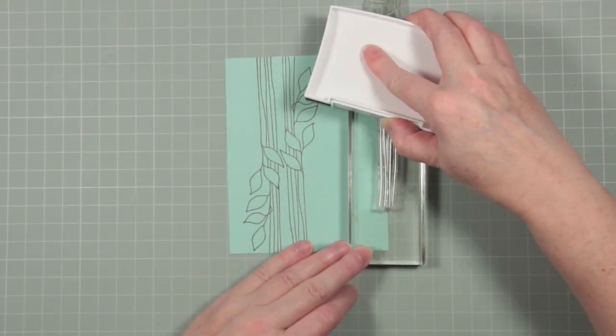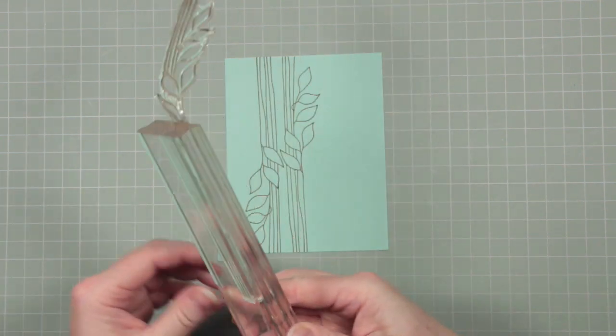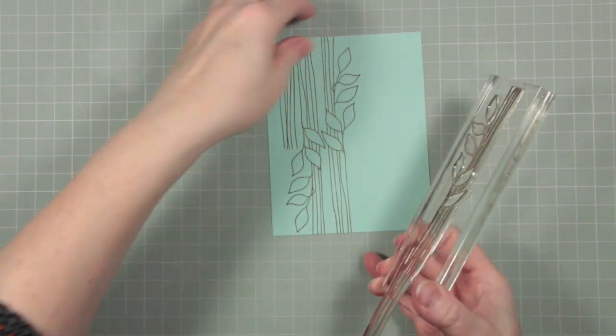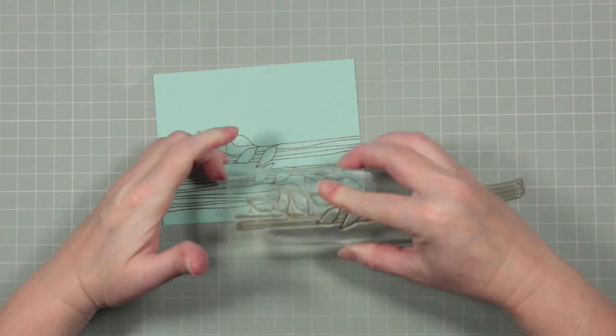I'm only stamping up the lines, and I'm going to stamp these just to the left of my leaves on the left hand side of my card. This gives me a very obvious interruption in the lines, but that doesn't matter because I'm going to cover it over with an element as I complete my card.